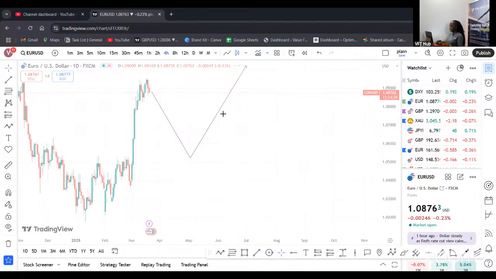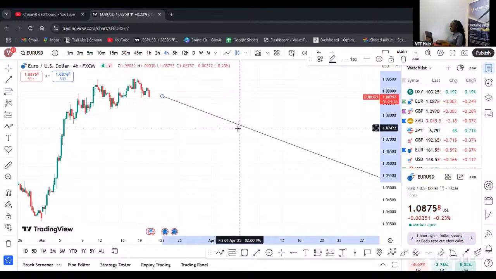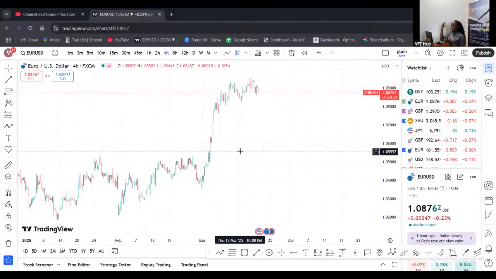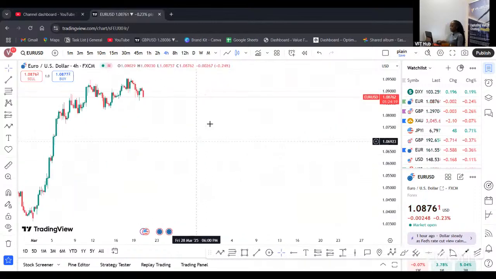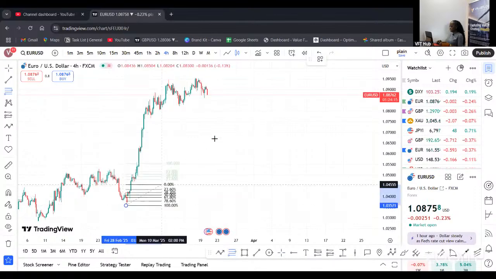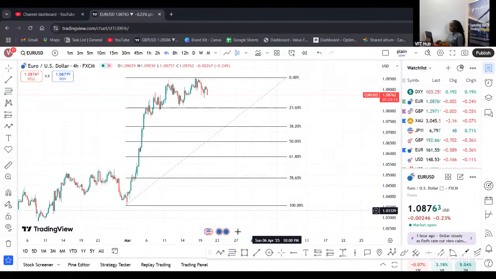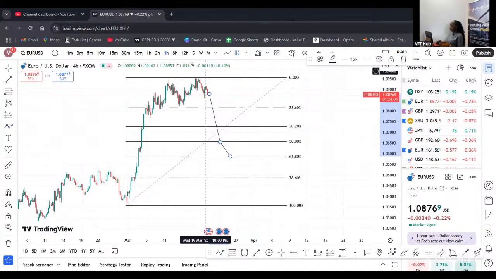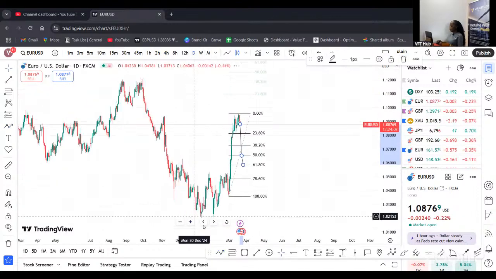On the 4-hour time frame now, this may give opportunities to look out for an opportunity to buy into the higher time frame POI, and this is what I mean. So I'm looking at the 4-hour time frame, and this is the most recent swing that I have right here, point A to point B, and I'm expecting price to retrace into this zone, right? So 50% fib level or 61.8% fib level before we now see price trade all the way upward.